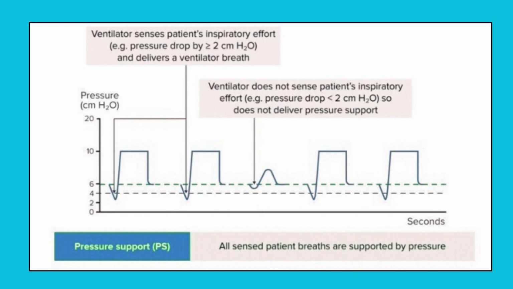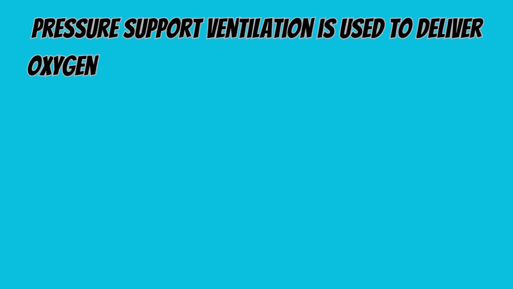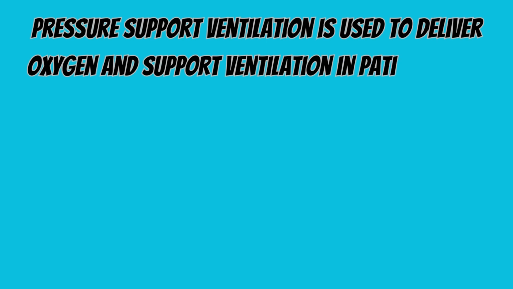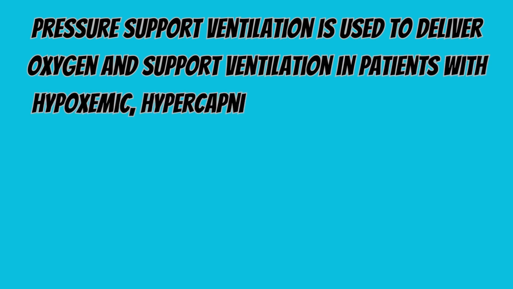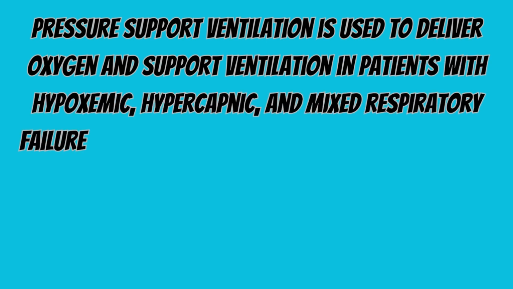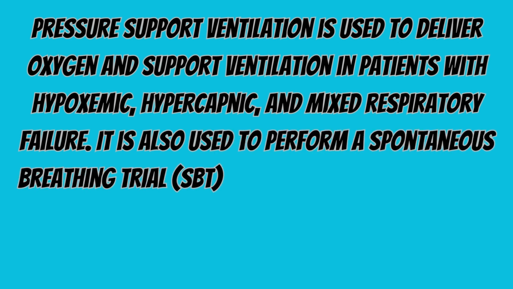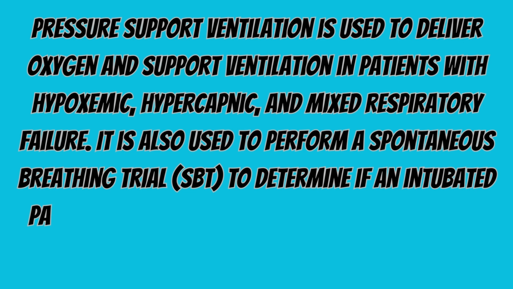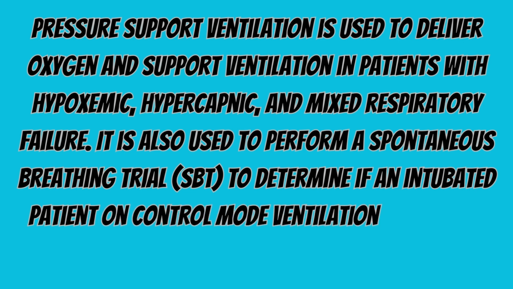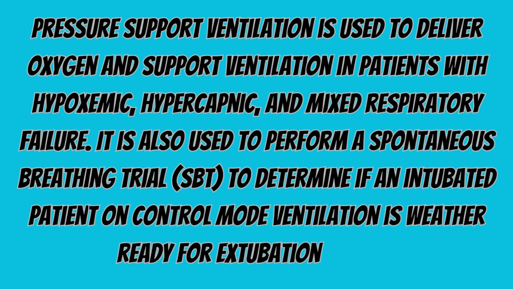This graph will help you to understand PSV mode. Pressure support ventilation is used to deliver oxygen and support ventilation in patients with hypoxemic, hypercapnic, and mixed respiratory failure. It is also used to perform a spontaneous breathing trial to determine whether an intubated patient on control mode ventilation is ready for extubation or not.